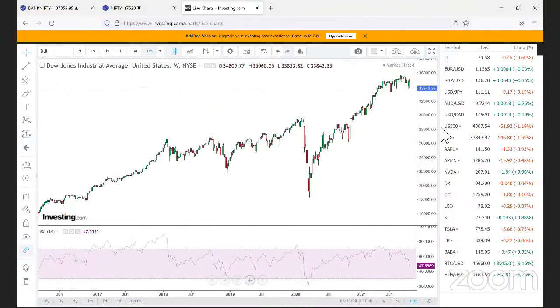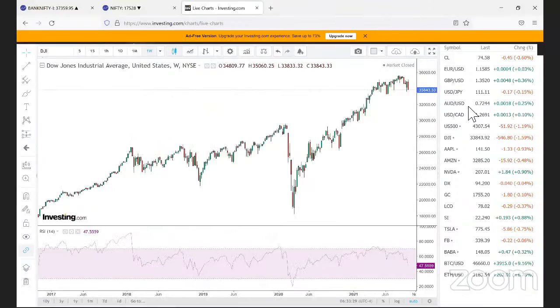If you look at this weekly time frame, this is the US equity market, Dow Jones Industrial Average. You can clearly see there is a very strong negative divergence on the chart here, where the prices made a high above this level, but RSI made a lower high. That was a classic indication that the overall trend is possibly topping out, and this is what we are clearly seeing here on the chart. There is a strong divergence. The weekly pattern has topped out because the candle is forming lower highs and lower lows.